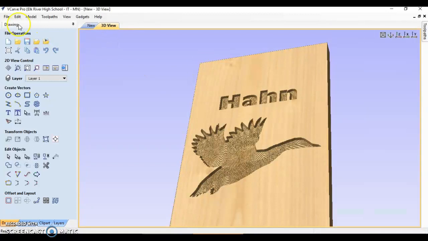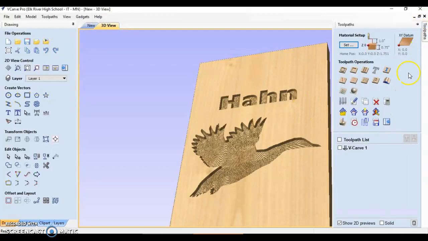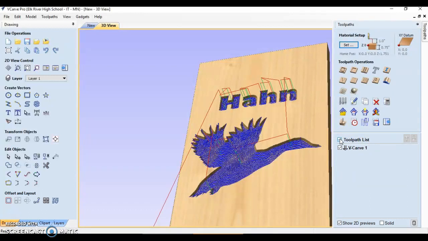You save this all up as a regular V-Carve file, and now we're going to go NC file. Oop, my toolpath closed down, so I go right there. And there's my toolpath that I want to save. So I'm going to hit the check mark. You guys did your preview to make sure it was going to work, make sure it wasn't going to cut too deep. You should only see it cut an 1/8 inch deep here and be ready to go.